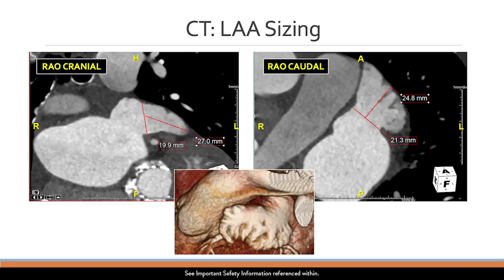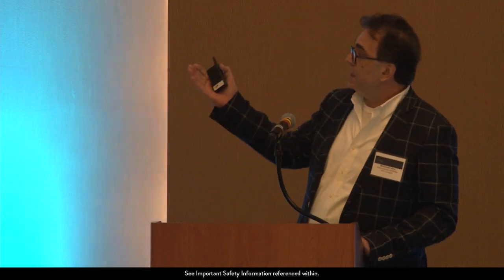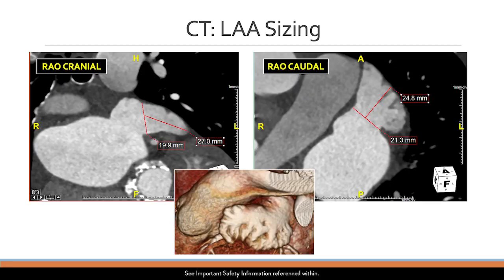Okay, and this is my perspective on CT sizing; there are different ways of doing that. I showed you 3mensio recreating TE-like images. But even with the simpler CT technique, just the regular in-house CT imaging, you can recreate at least the 2 most important views. The 2 most important TE views are 45 and 135. And 45 is equivalent to RAO cranial, and 135 is equivalent to RAO caudal view.